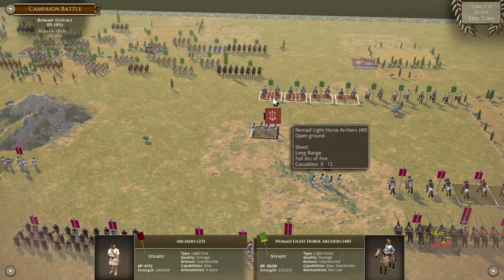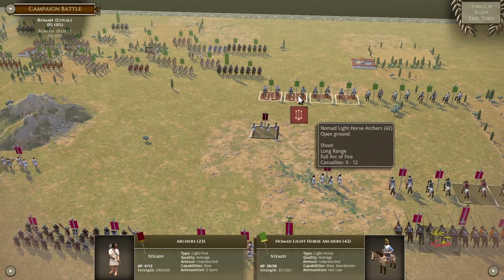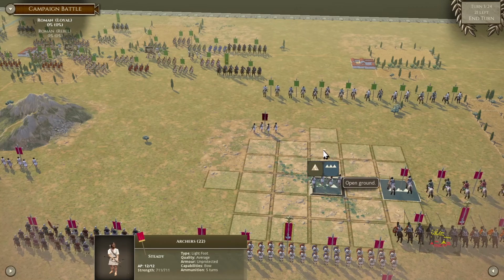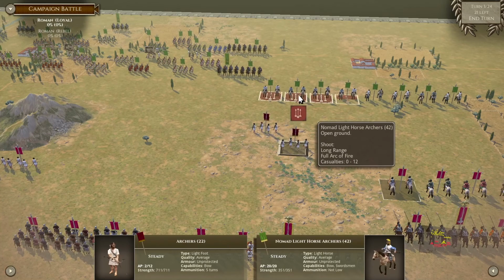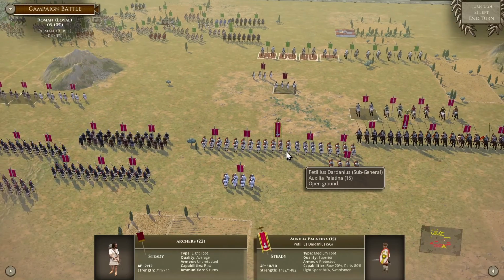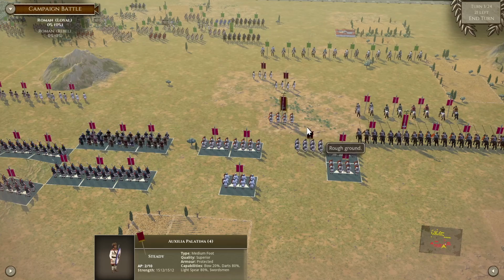Now he's probably going to ride forward here and engage me because he's got horse archers. He can probably shoot at me as well. We want to try to get forward here a bit. We can turn. We have a full arc, but the casualties are going to be so low. There's no point, basically. Let's keep moving this medium infantry forward here.